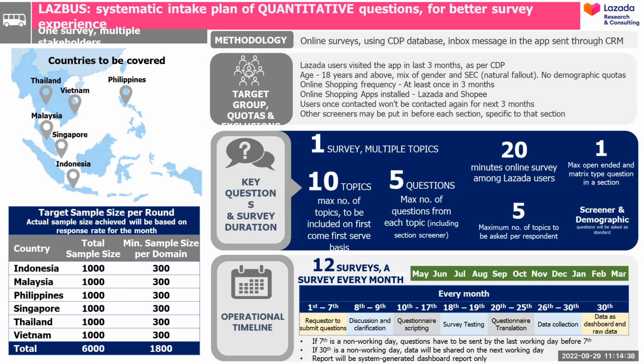In terms of key questions, it is one survey but there are multiple topics in it. Like I was mentioning, there are 10 topics which we cover, and each topic is given 5 questions. This is what most of you need to take note of: there are 10 stakeholders coming in with questions, but each of you can only ask 5 questions, because generally, as omnibus surveys run, 5 questions is usually enough to answer some of your business questions on a very immediate note.